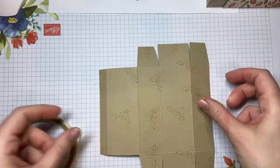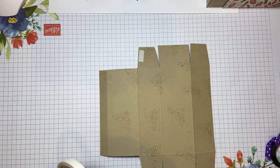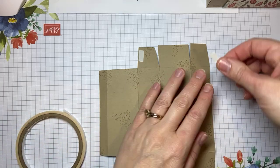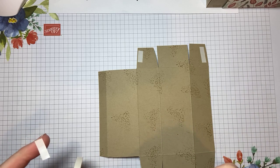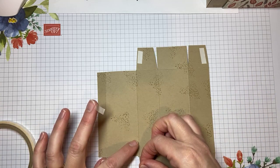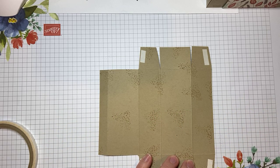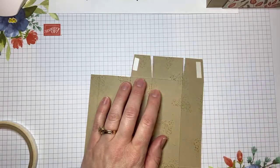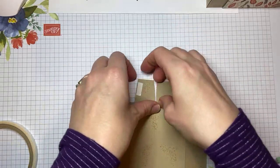Okay, so now we're going to do our adhesive. So I'm just cutting a little bit of tear and tape, and I'm putting it along the side of that tab right there, and this tab right here, and do the same thing along the other side. We'll cut 2 things. So put some right here and put some right there. Okay. Now put some right there. Okay. I'm going to take and pull this tear and tape off.